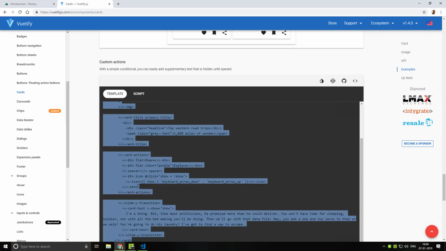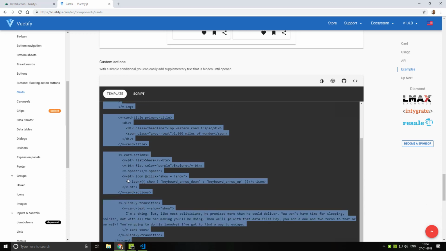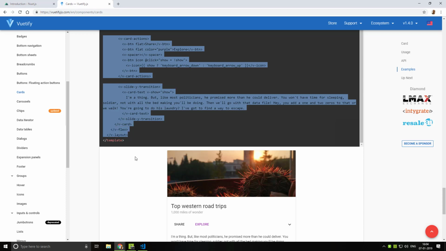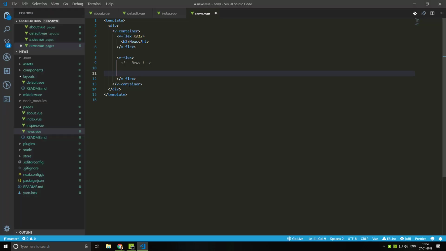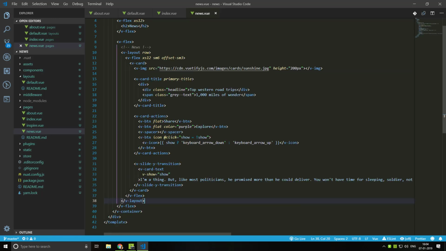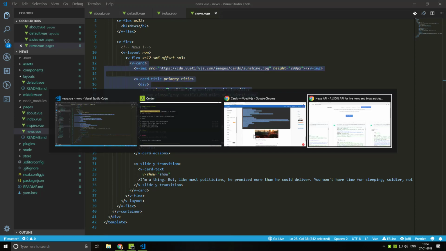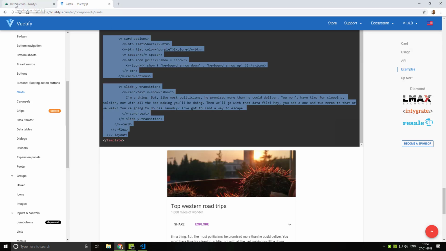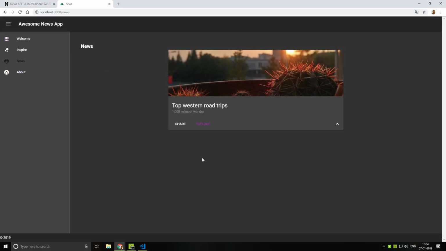So let's copy this entire thing, which is a v-card, v-layout. It starts with a v-layout, then includes a v-card, and everything wrapped together in a v-flex. All this provides a grid system for your layout, nothing really more. Don't really get too annoyed or agitated. So this is going to give me the card with static content. Let's go back and then see how exactly it looks in my web application. All right.